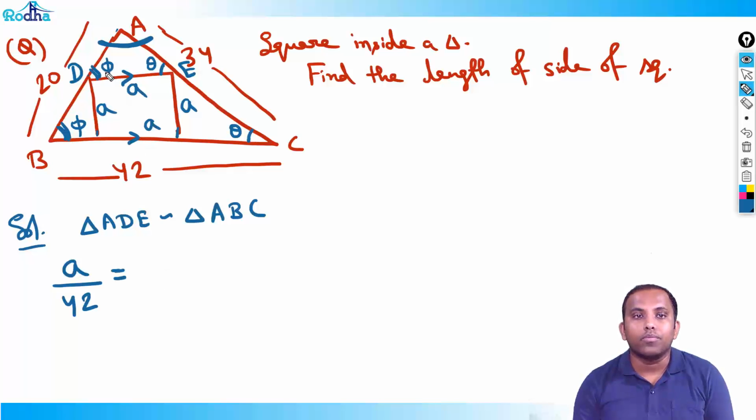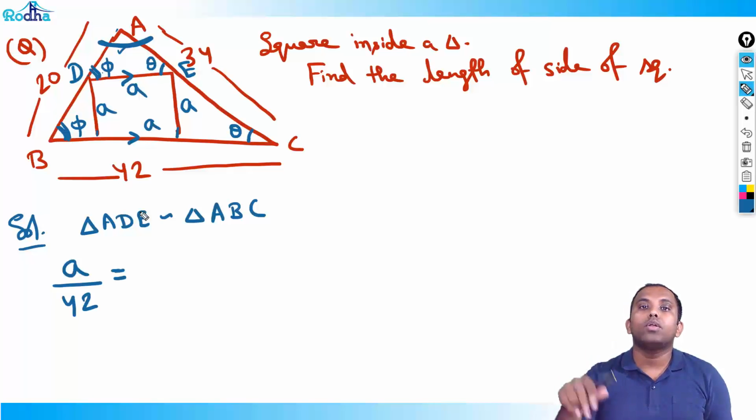Again I told you, if I pick the common angle, opposite is fine, but if I pick phi, opposite A is not known. So A is already one unknown variable, another unknown AE will come. Or if I pick theta, another unknown AD will come. So that means I can't pick. So, ratio of corresponding sides. Remember the statement: when two triangles are similar, the ratio of corresponding sides is equal to the ratio of heights.